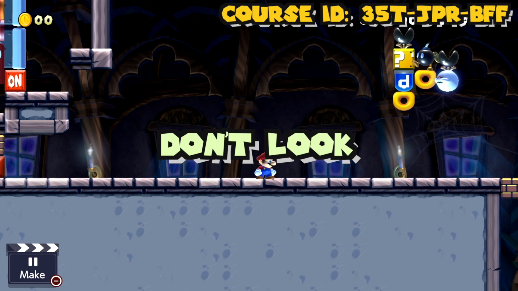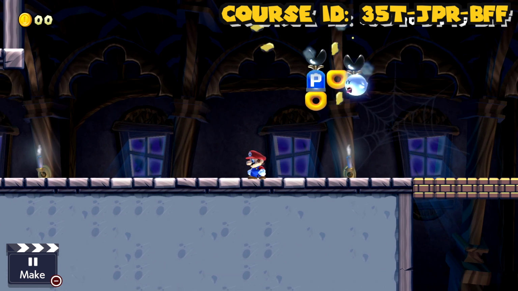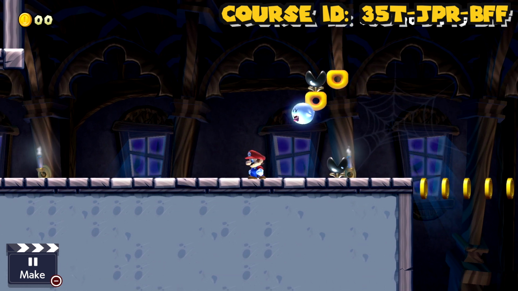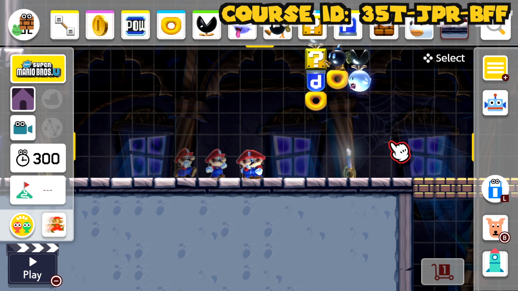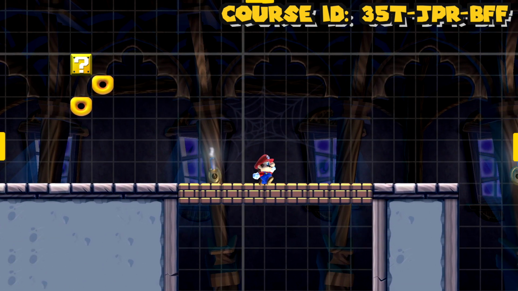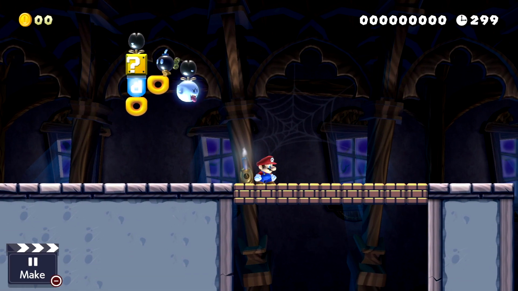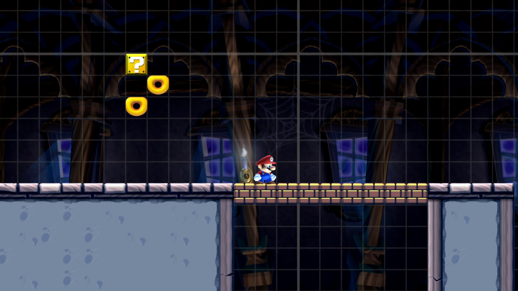Number 3, a don't look left level is something that's super creative for Super Mario Maker, and you can make a don't look right as well, but this one is showing you a don't look left. So here's this weird contraption that you have to make, and it all goes together. As soon as you look away from the boo, everything explodes and it just goes wrong. So pretty much as soon as you look left, the level breaks.